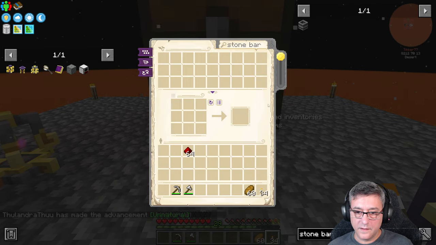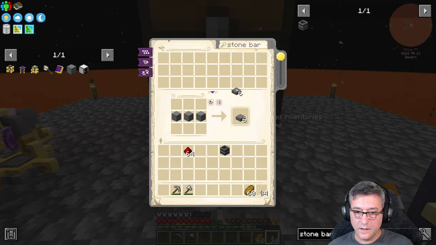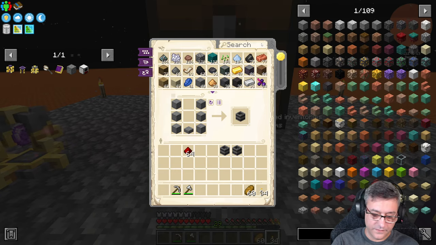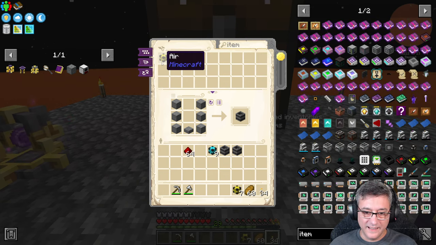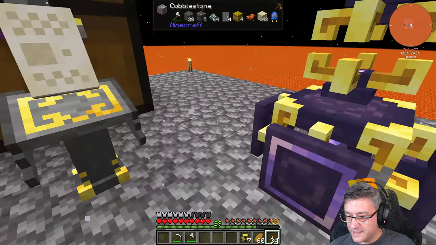Yeah, this. Oh, look at that. This is so much nicer, guys. It is. Let's get some fluid pipes. There we go. You know what? While we're at it, let's get some item pipes. And let's get a wrench. Oh, this is so much nicer.